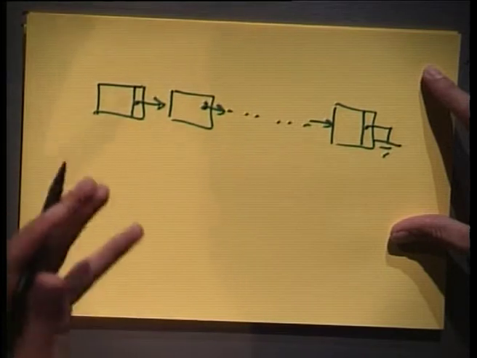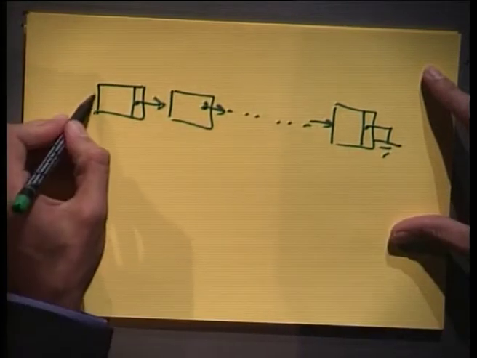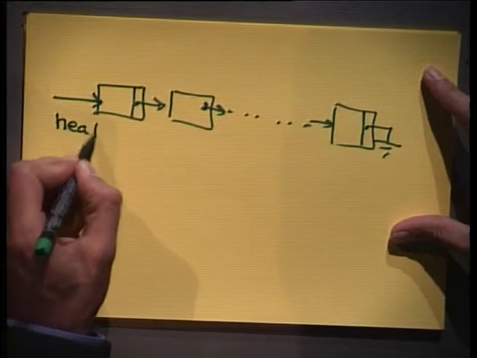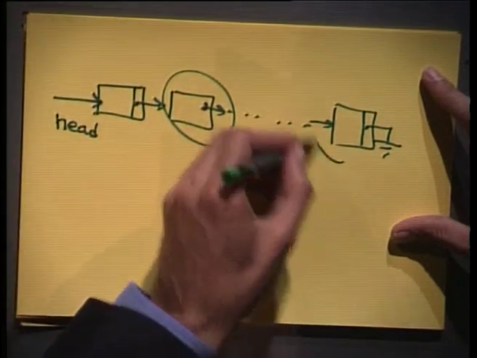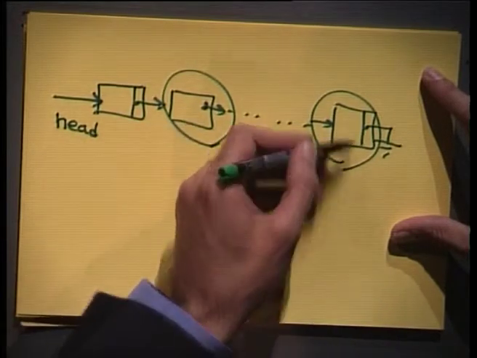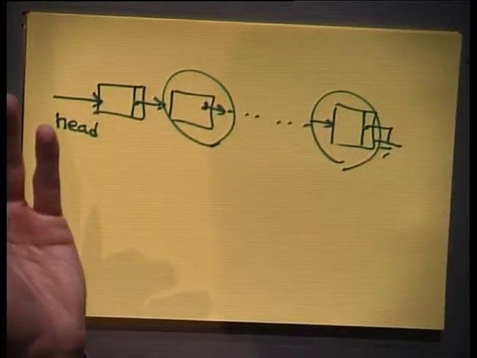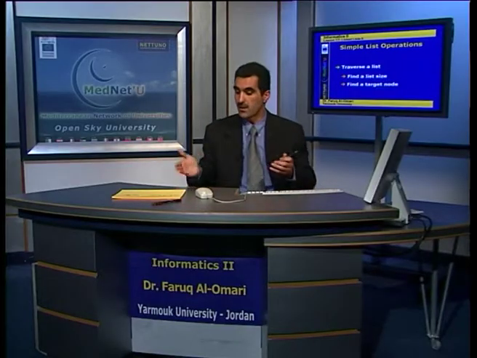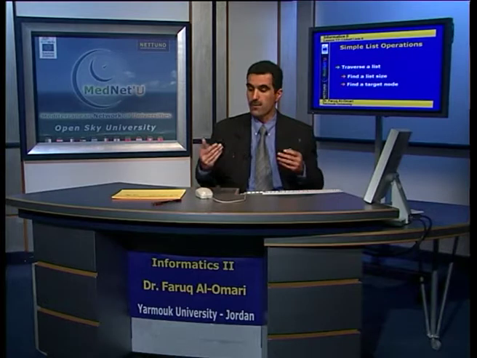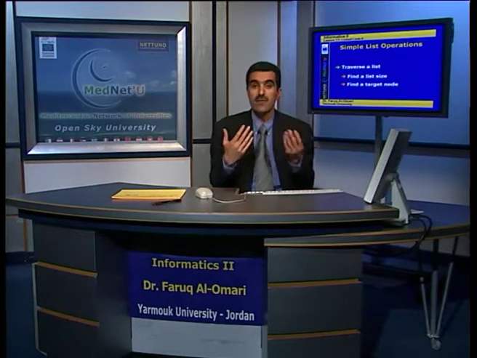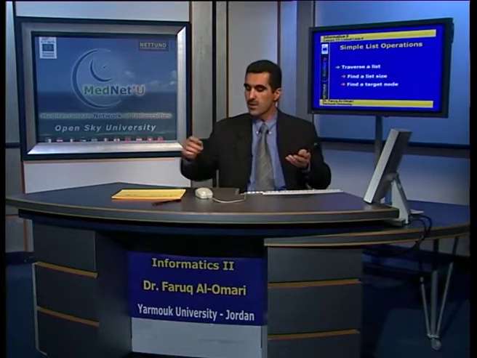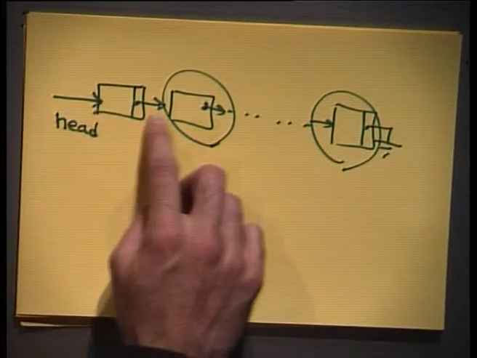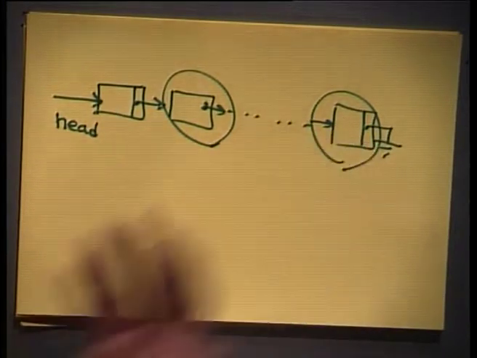And the only information I have about this whole list is just the pointer here, which we called head. So there's no way for me to know where this node is physically located in memory. This one could come after that one physically in memory, I don't know. It depends upon the operating system when it allocated each node. So I can never tell exactly where each of these nodes is located. The only way to know is to start from the very beginning and traverse through all the nodes till I get to the particular node that I want to process.